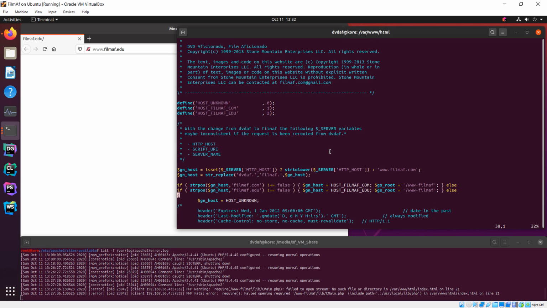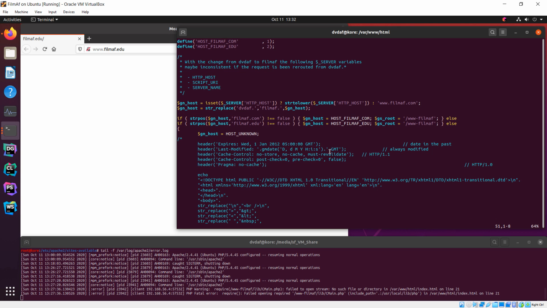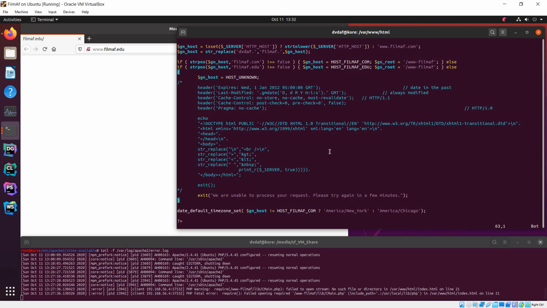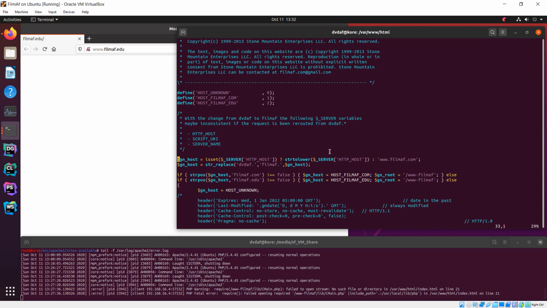I don't remember where all of this is, but hopefully this is working. Where is the, oh, GS root, there we go. So here, let me just search for GS root.